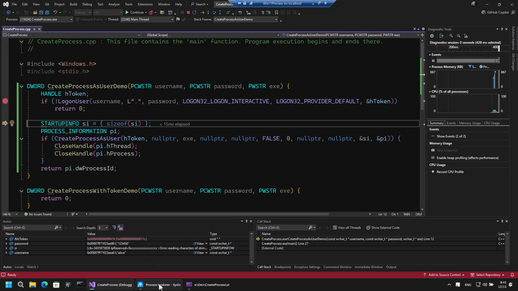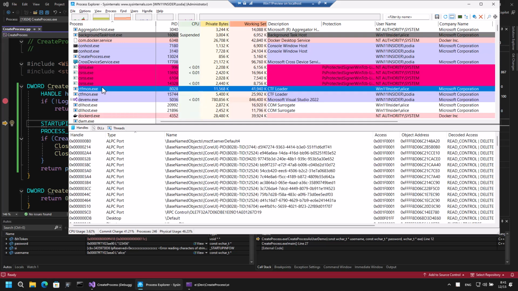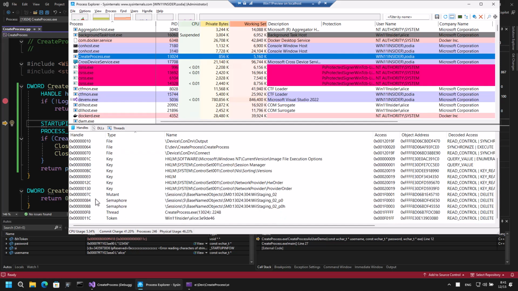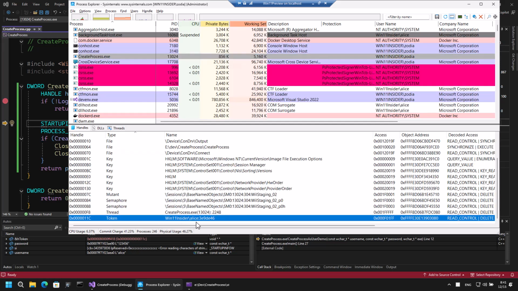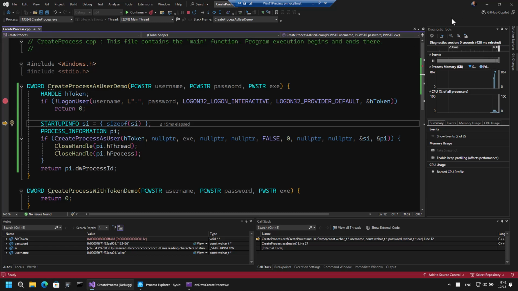We can verify that indeed it points to Alice by looking at the CreateProcess here. We have the handle to token 11C, and you can see it points to Alice. And the number you can see beside Alice is something called the logon session ID. That's a way to identify the logon session from which tokens can be obtained for this Alice user, various processes that might be using Alice's credentials. And at this point there are none, but we may be able to create some as we're trying to do right now.